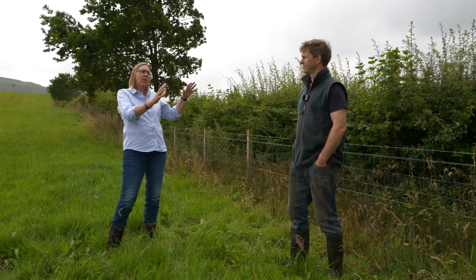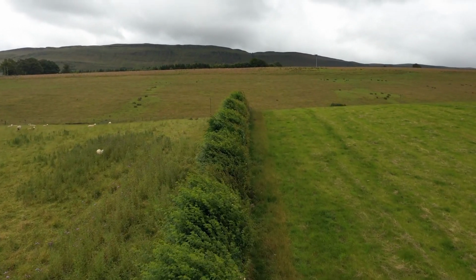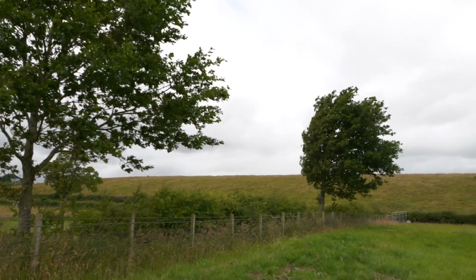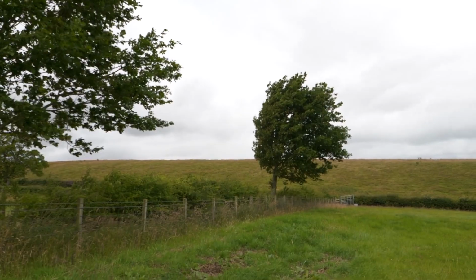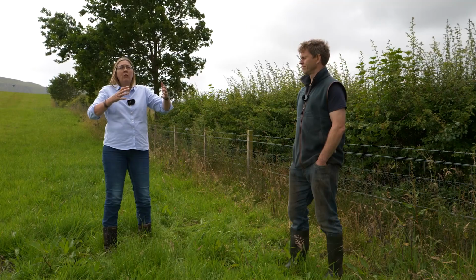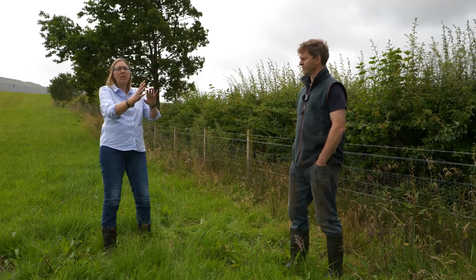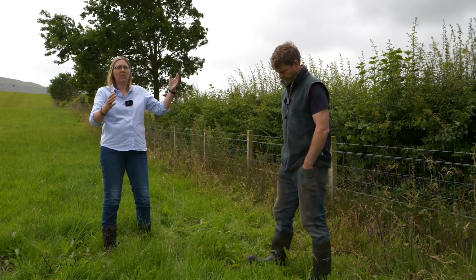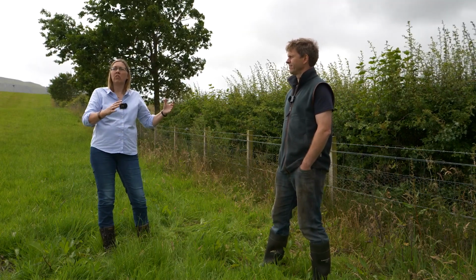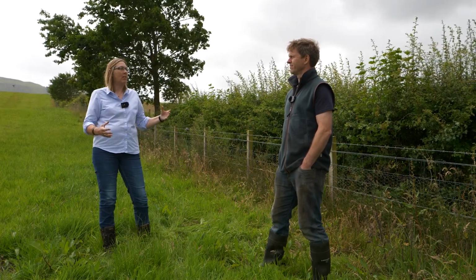But you might also think about your whole boundary habitat, because as well as a hedge, you might have a grass margin next to your hedge. You might leave the margin right next to the hedge ungrazed, then have a grazed margin, and you might put in a bit of diversity, like a bit of clover. And the hedge might be next to a burn or a pond or something like that. So the actual boundary habitat is really valuable, and the more diverse, I think we talked about diversity of vegetation and diversity of structure, if your hedge is part of that boundary habitat and you've got great diversity, then that makes it even more valuable.